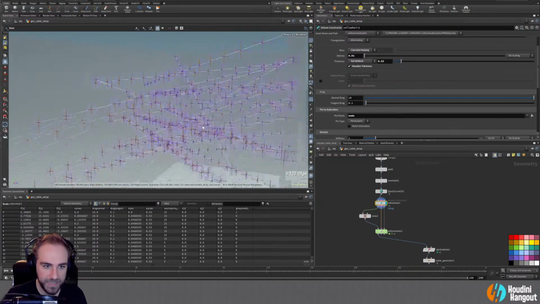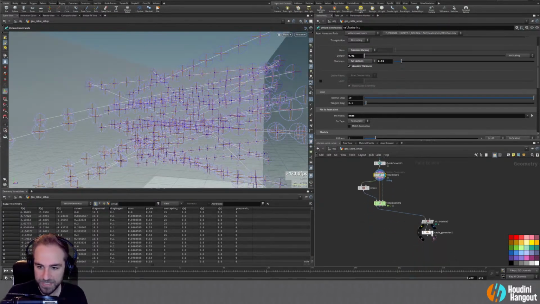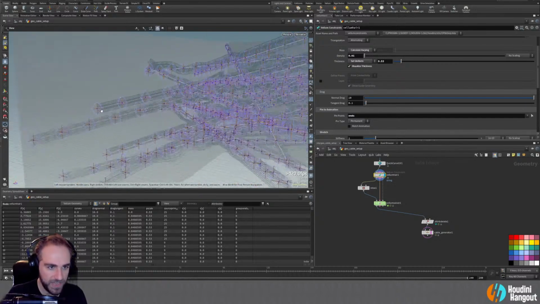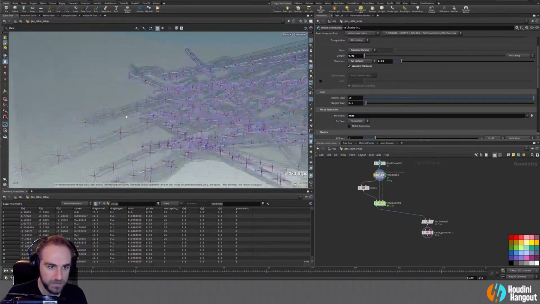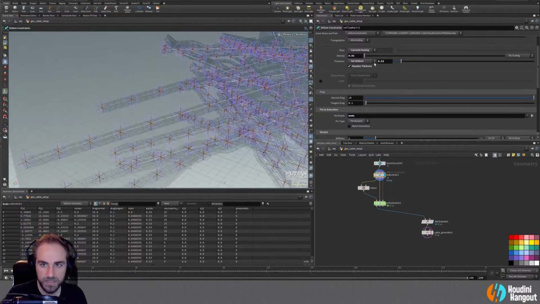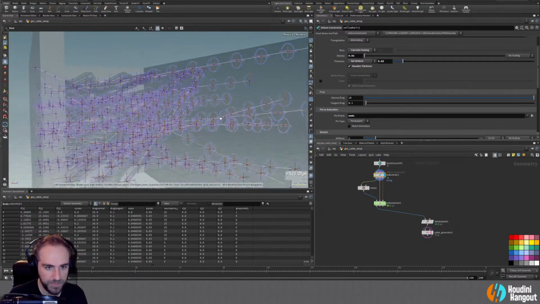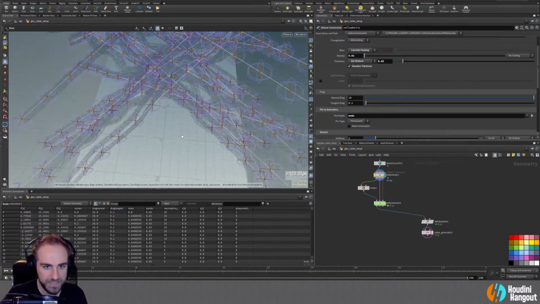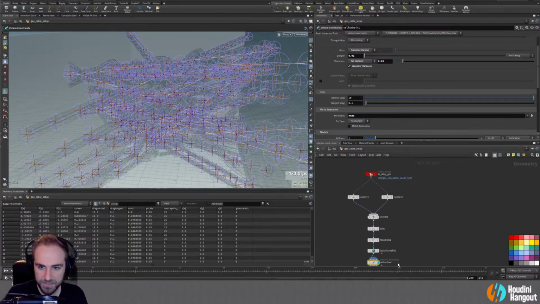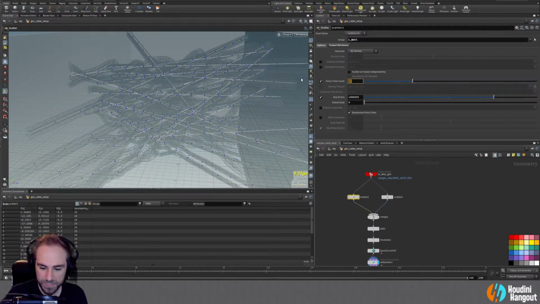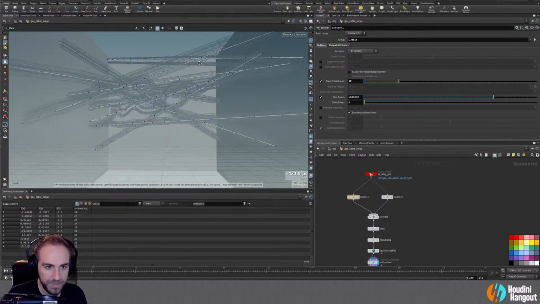So this was originally at like 0.5. I'm going to use the cable generator just to see the thickness of those. Yeah, that's looking pretty good. I might do 0.65, maybe just to give them a little more thickness. Might be a little hard to see on your screen, but I'm also going to turn these down to like 10, just so I can visualize that a little better.